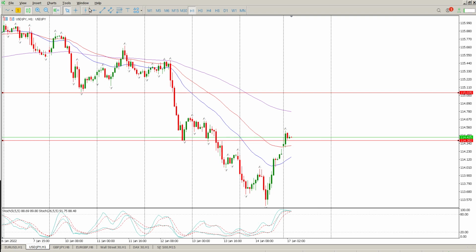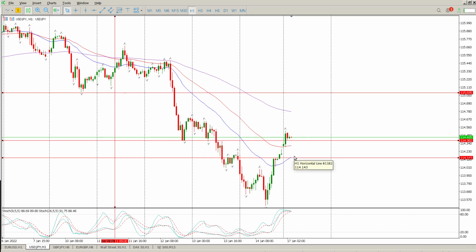So pay attention to, not that, sorry. Let's just get this right. Okay, so there is structure here at 114.143. I would expect a pullback to there at least. If that holds and we start moving to the upside again, then Friday's little sort of double bottom is in play. Let's just put that one in as well, making the charts really messy. So you're looking for a pullback onto 114.143, or even better, 113.981. You're looking for structure on one of those levels, and then you're looking for another move to the upside.